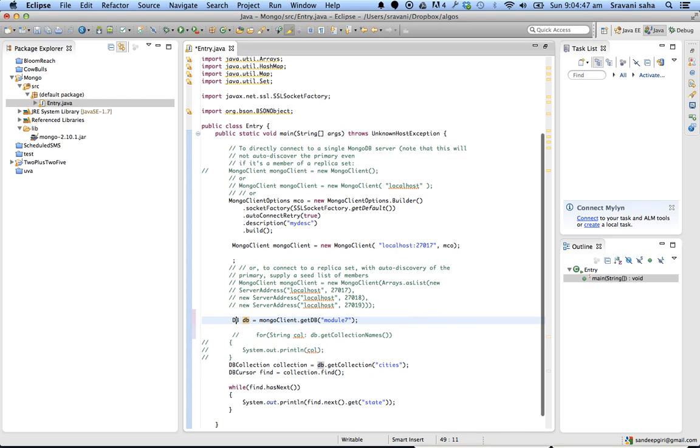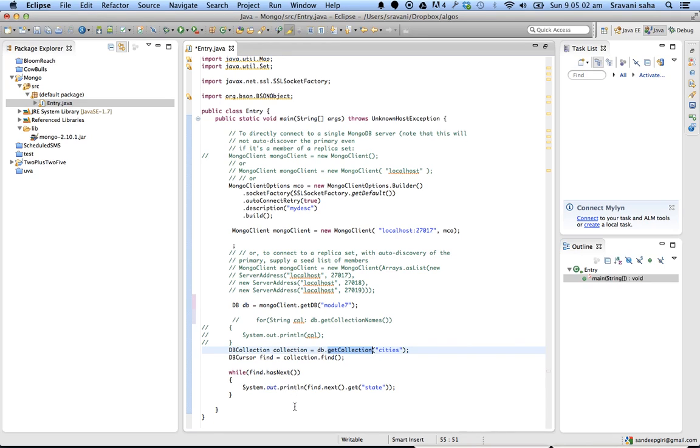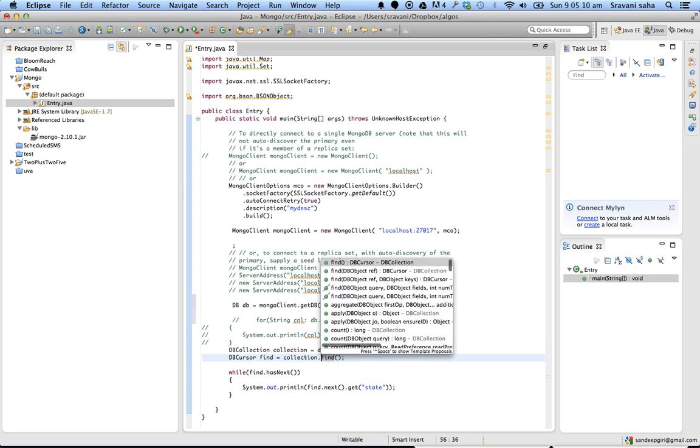This says mongo client, get me the db with this name. And once we get the DB, we say get me the collection like this, and so on. Similarly, once we have the collection handle, we can execute a command called find on top of it.